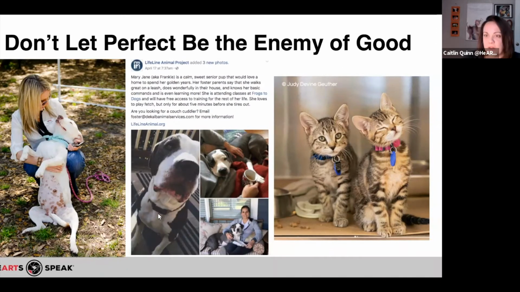And we do have beautiful DSLR photos that someone took from this day too, but this is a cell phone shot that I think is perfect in that it captured this moment, right? So we could have taken a million other beautiful photos of her, but this moment where she is connecting with this person and showing us who she is at her core, this dog, right? This is the thing that is going to get somebody to jump in their car and come get her and take her home, knowing that she is not going to have a long life with them, right? And that is ultimately what we're going for.